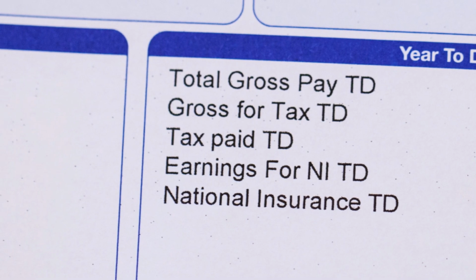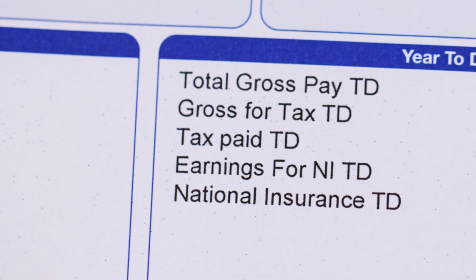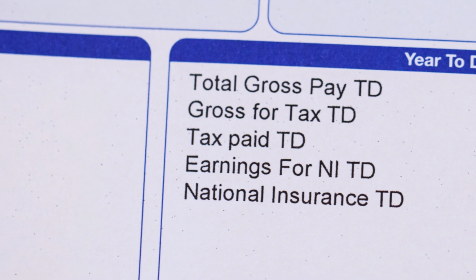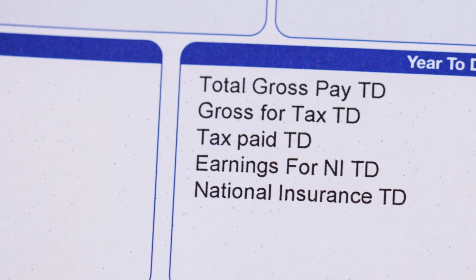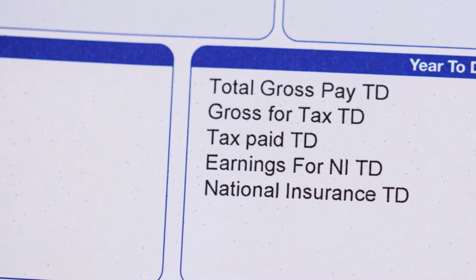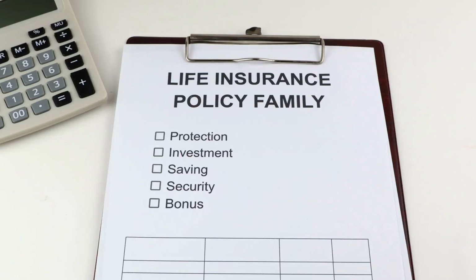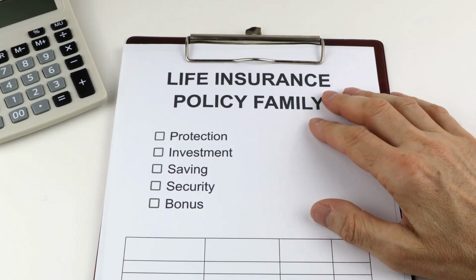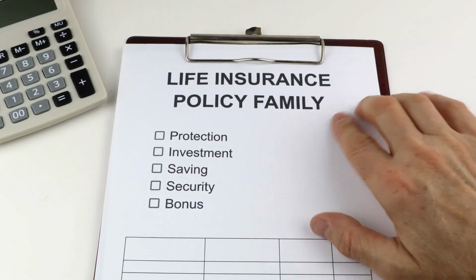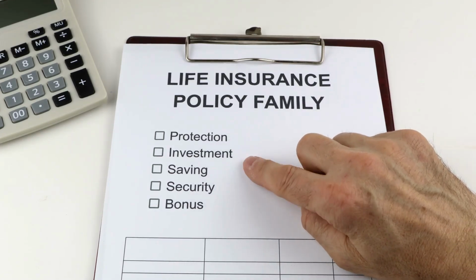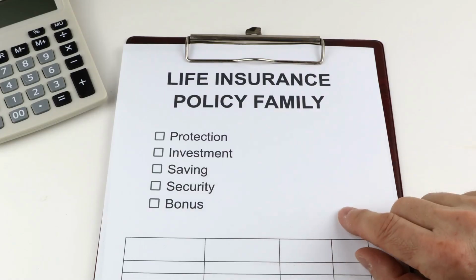Flexible spending account or health savings account contributions may also appear if you have elected to participate in those programs. Both allow you to set aside money pre-tax for qualifying medical expenses. Life insurance and disability insurance premiums, if your employer offers these benefits and you have elected coverage, may also appear as deduction lines.